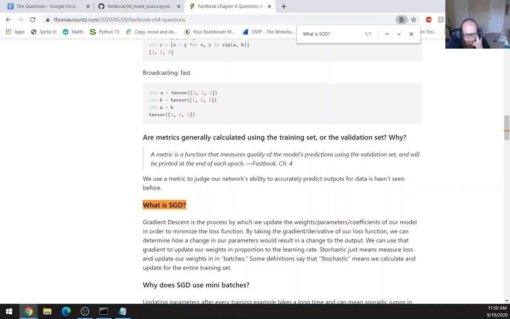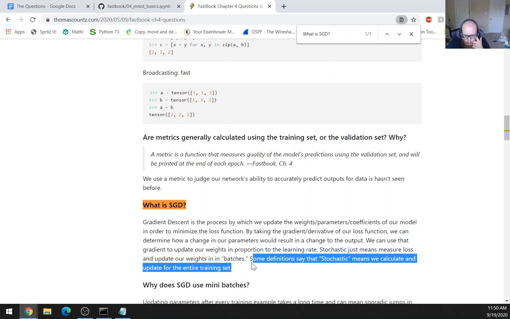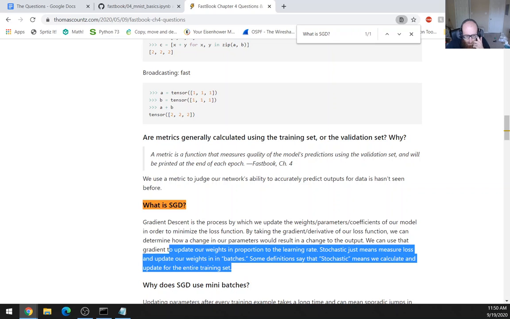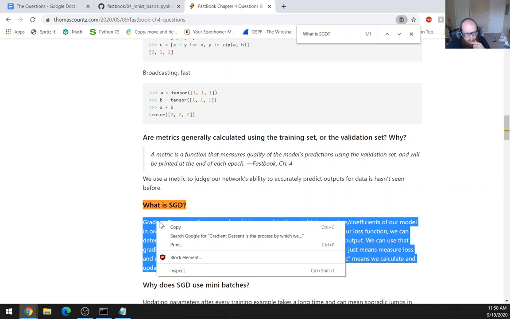We can use that gradient to update our weights in proportion to the learning rate. Stochastic just means measure loss and update our weights in batches. Some definitions say that stochastic means we calculate and update for the entire training set.